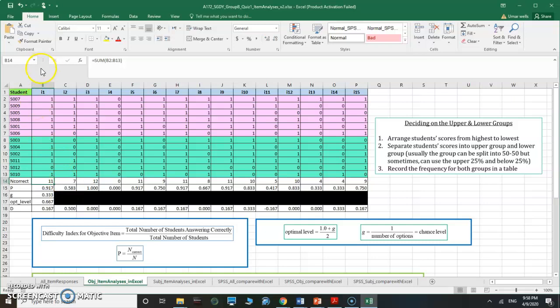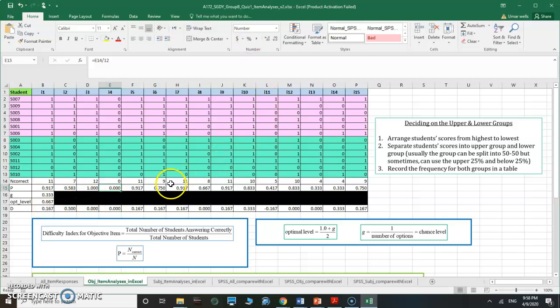Okay, here we sum everything, we get the number of correct, because we want to see, this is the formula for the P, number of correct divided by N. Okay, so we want to see how many people scored correctly for item number 1, item number 2. So number of correct here is actually the sum from the B2 all the way to B13. So we get that blue line, okay, all the way down there, and so on. We can just drag and do it for all items until 15 items. Okay, so we get all.